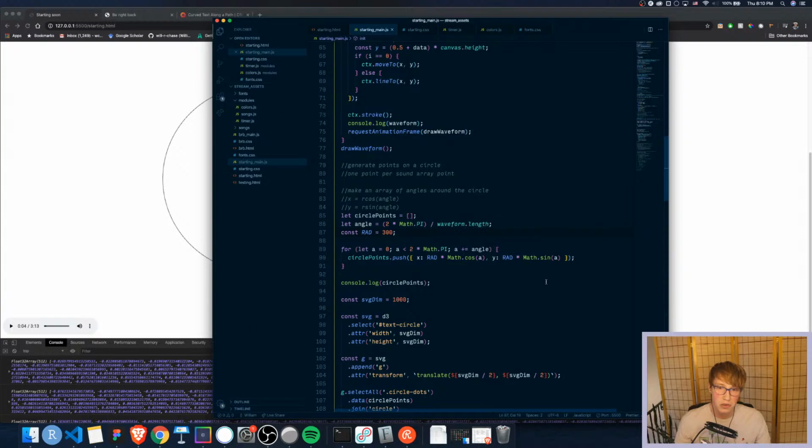So 300 can be our starting point, but then what we're going to want to do is every time that we make one of these points, we're going to want to check what the point is in the float array at that time, the corresponding point, and then augment our points to match that.